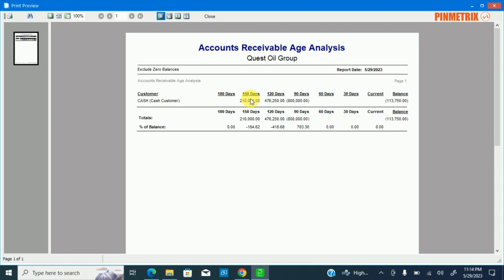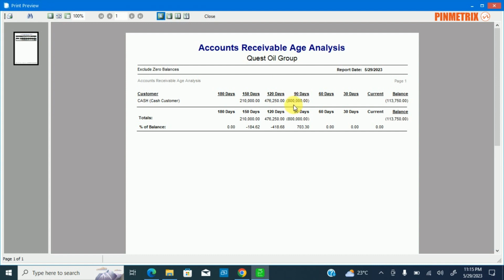Definitely within the system, that is 150 days. Some are under 120 days, and there is a 90 days credit balance also. This means there are some receipts that were raised within these days. That is the age of the document or the balance within the system.